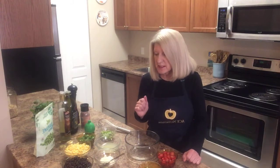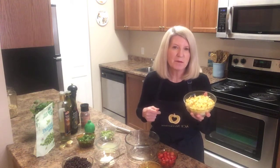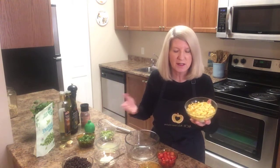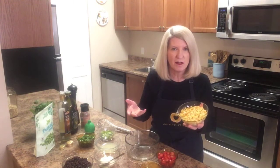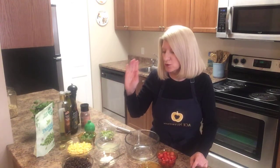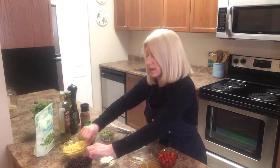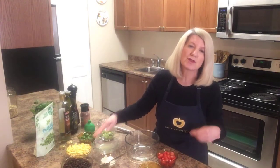The recipe today has one can of black beans — low-sodium, rinsed really well and drained. I also have a fantastic ingredient: kernel corn. I'm using frozen kernel corn, just thawed at room temperature — it doesn't take very long — and it's peaches and cream. There's about two cups, almost equal amounts of black beans and kernel corn. During corn season you could use fresh corn, but you would have to cook it ahead of time.